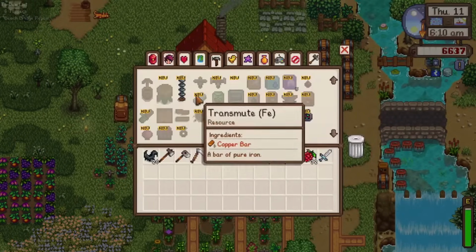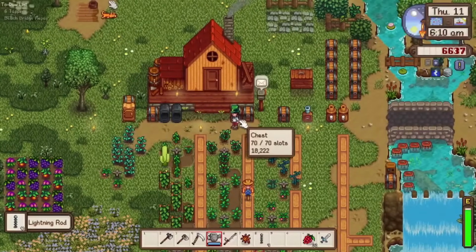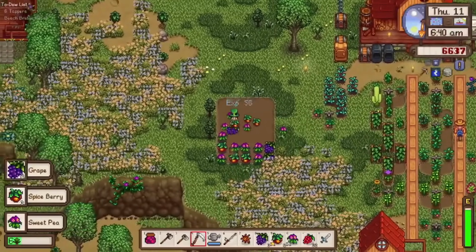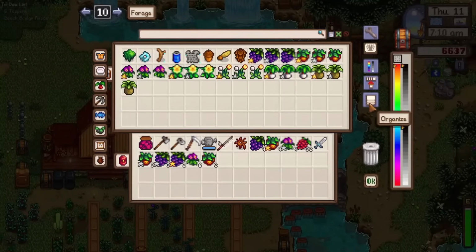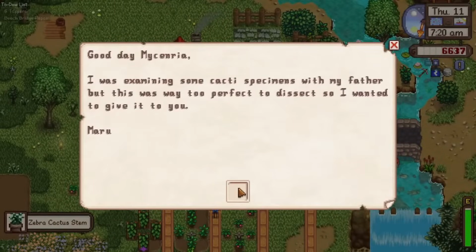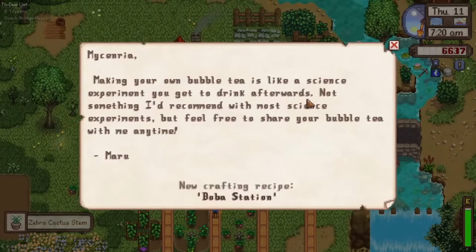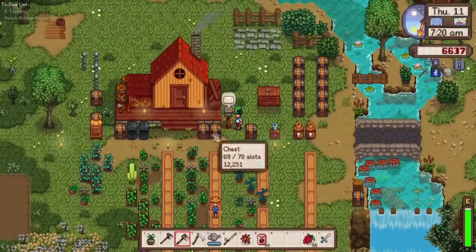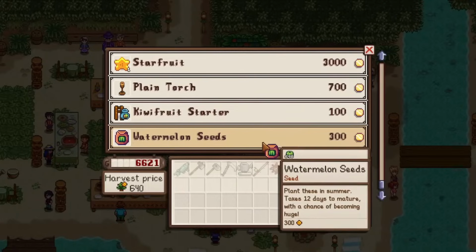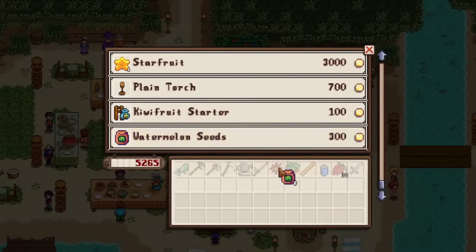With a storm approaching the next day, on day 11 we got 4 lightning rods crafted with a chest to auto collect them for us, and got all our summer forage harvested, storing away one of each quality for completion, made another batch of seeds, and shipped the rest for some cash. In the mail we got a zebra cactus to plant, a recipe from Maru to make a boba station, and then we headed to the luau where we bought some watermelon seeds and a kiwi fruit starter. I thought when I bought the kiwi we'd get 1 harvest this season, but I did miscalculate, but we can always buy them next year instead.